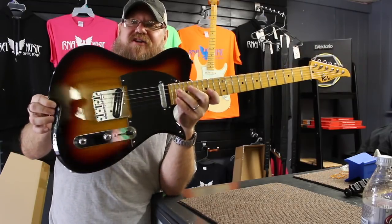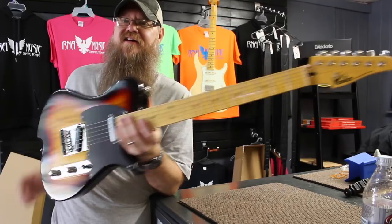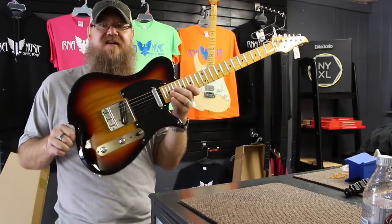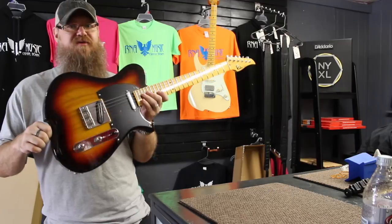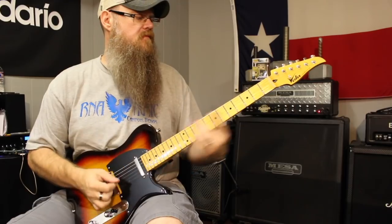When they started playing them, and of course I know Greg from Vola quite well, for us, that's one of the things about our guitar store particularly, is the products. The products have got to be cool and they've got to be good and well manufactured, but the people associated with the companies and the players, that means a lot.